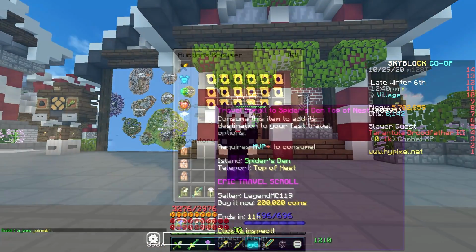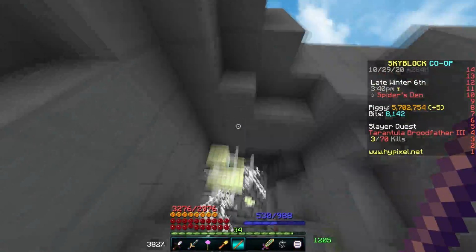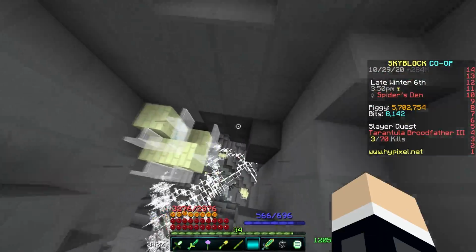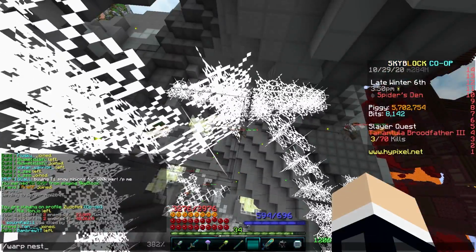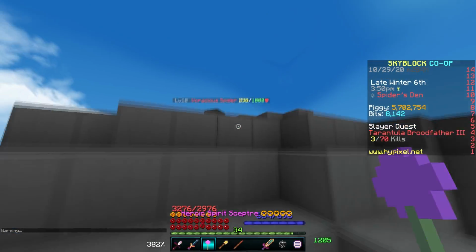If you have the MVP plus rank or higher on Hypixel, I strongly recommend you grab yourself a travel scroll to the top of the spider's nest. This is so when you're dropping down and you're slaying all of the spiders, if you want to make your way up to the top, you can run the command /warp nest and it'll teleport you right back up here and you're going to be able to start slaying spiders again.